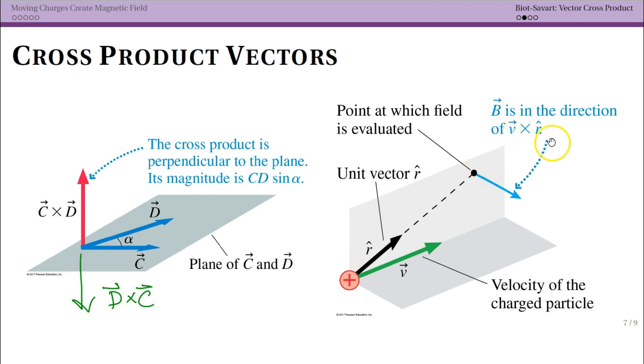So we would do V cross R hat. So again, starting with your hand kind of pointing in the direction of V. The only way you can curl your fingers slightly in the R direction, so curl them slightly up, is if your thumb ends up pointing to the right. So that's the idea here. V cross R gives us a direction, again, that's rightish here with respect to this point charge.